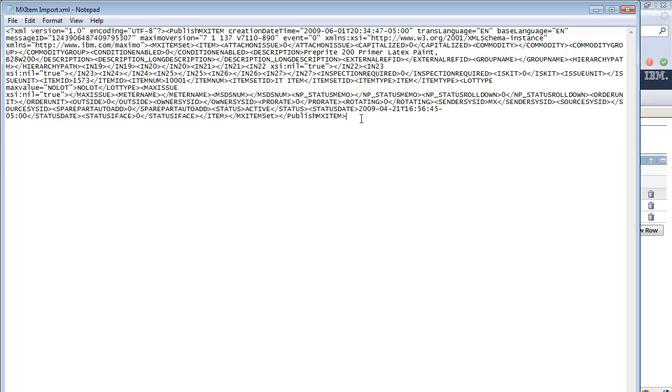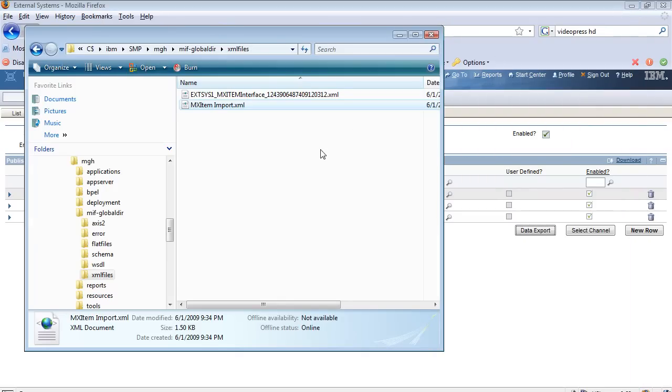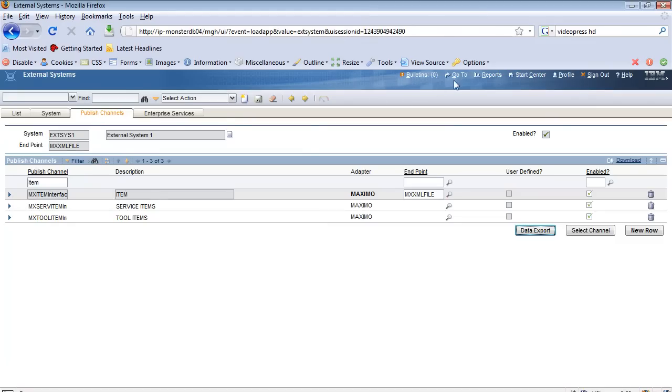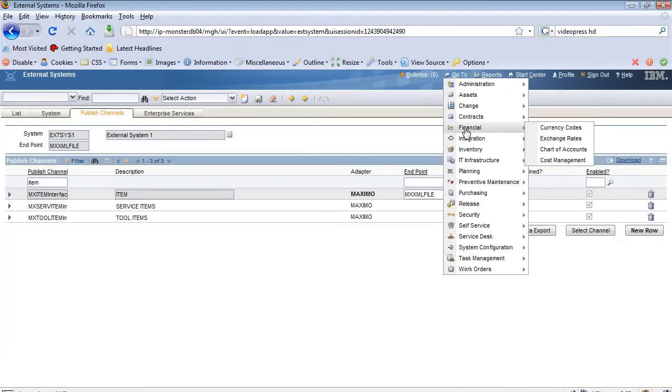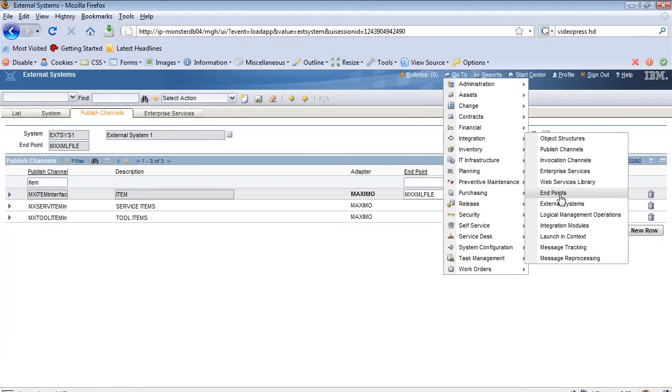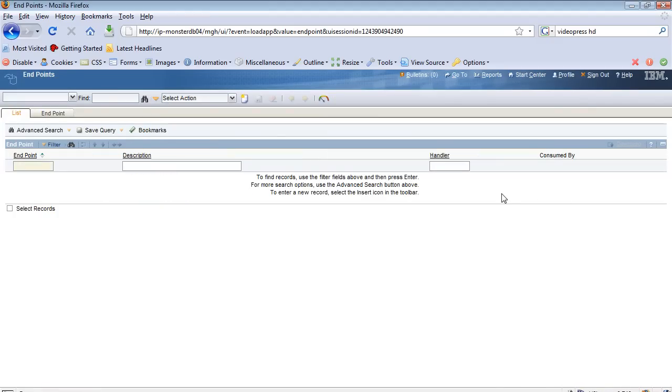If you want to export the data to an XML file that's formatted correctly, you have to set the endpoint to be able to do that. So I can show you that now. We have to go to integration endpoints and look up the XML endpoint.